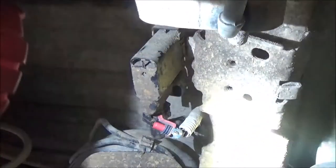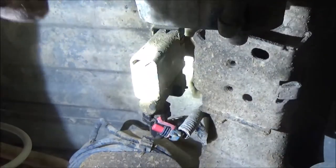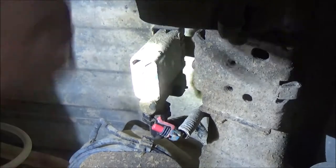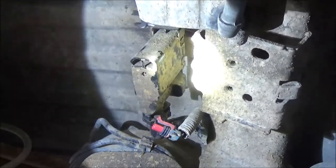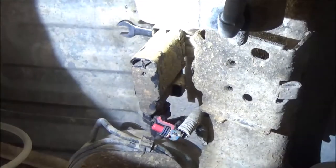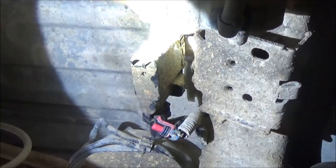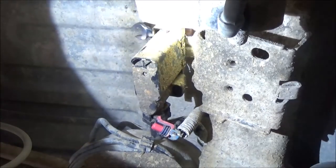It goes up into the charcoal canister, I do believe. But the first thing I'm gonna do is there should be one bolt on top of this thing. This is a 2003 Chevy Suburban, and it feels like a 13 millimeter. I'm up on top here, and I got my little ratchet wrench.